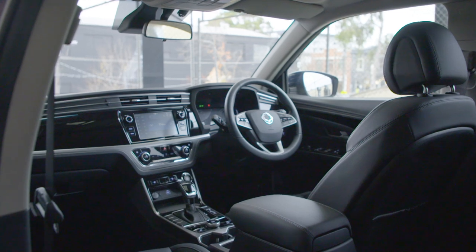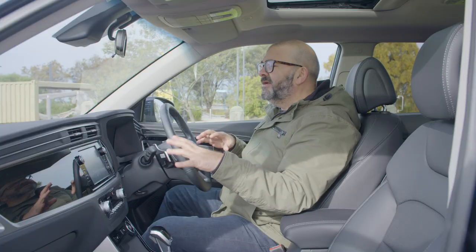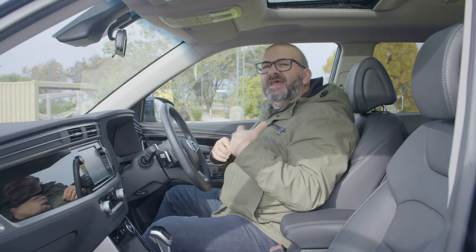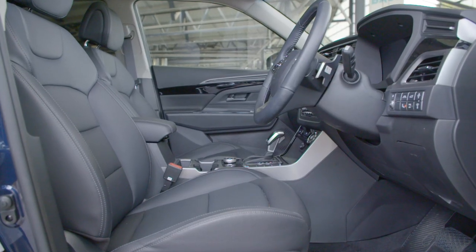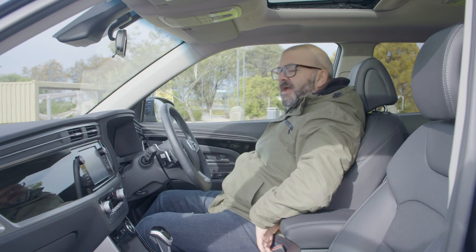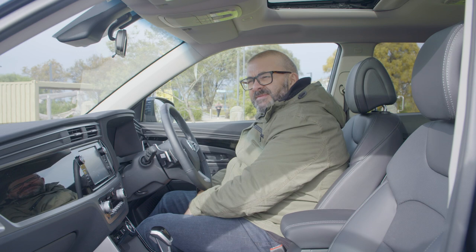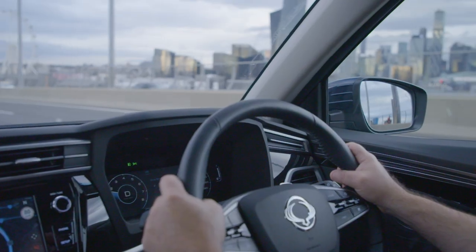The interior is a bit of a mixed bag. It looks good — there are plenty of bright spots and piano black detailing — but they're undermined by some hard plastics especially on the doors that really rob it of that premium feel. The leather front seats are both power operated and have heating and ventilation. I really like the way they feel. The backrest comes right up and supports you well with good side bolstering, though the seat is a bit high and the cushion's a bit narrow so there's not great underside support.